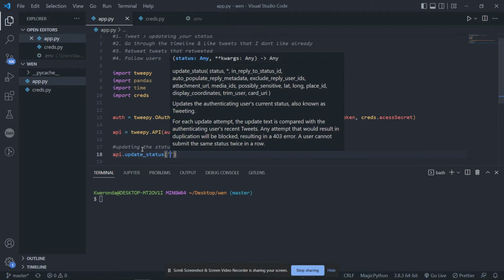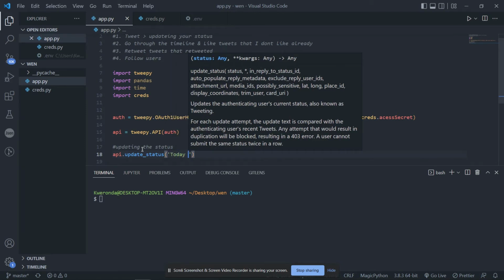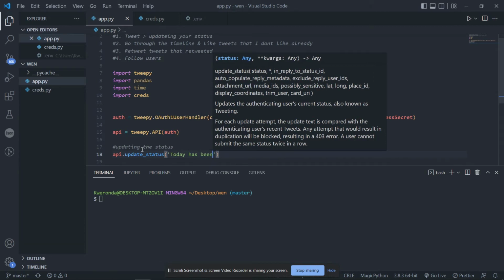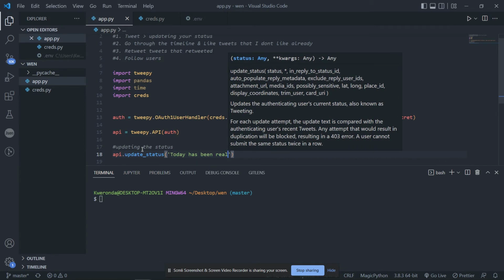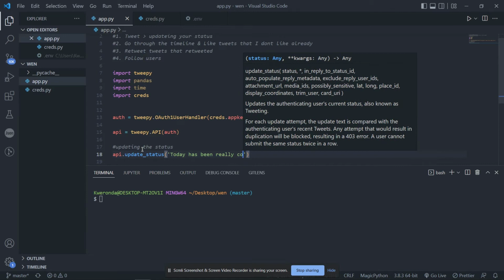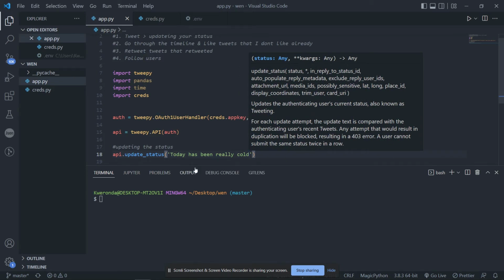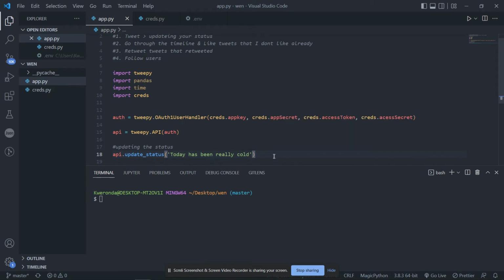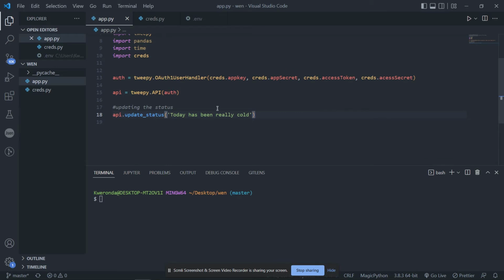And so I'll just write something. What I've written is text, and that is a tweet. This would be a demo tweet that you would normally tweet.